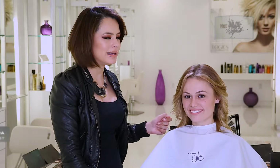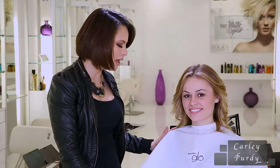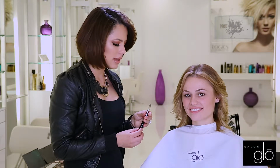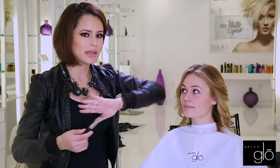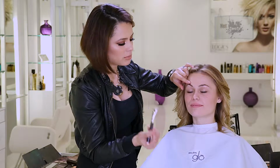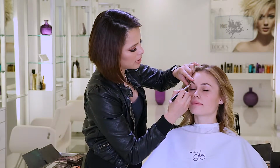Today we're going to be doing an Iggy Azalea makeup inspired look. So we're going to get started by priming her eye. I generally do an eyeshadow primer, but this time around I'm just going to grab a concealer. And it's from the Prolong line, and I just want to brighten it up and make it nice and smooth and even. So I'm grabbing a foundation brush with my concealer, starting right below the eyebrow and working my way down.